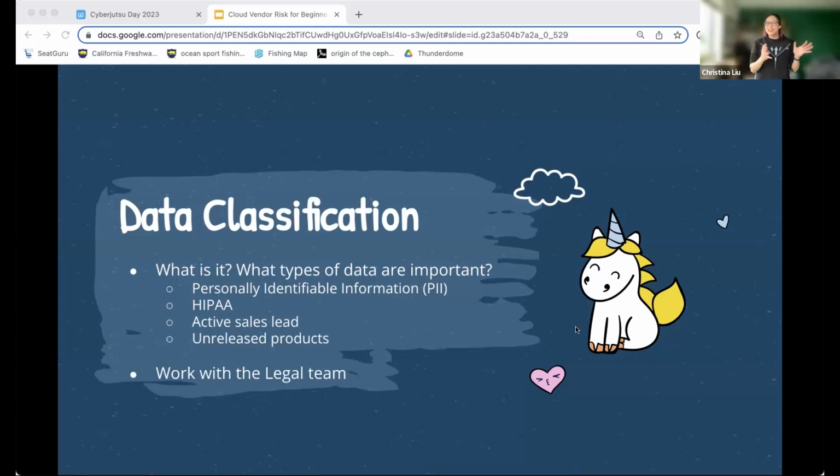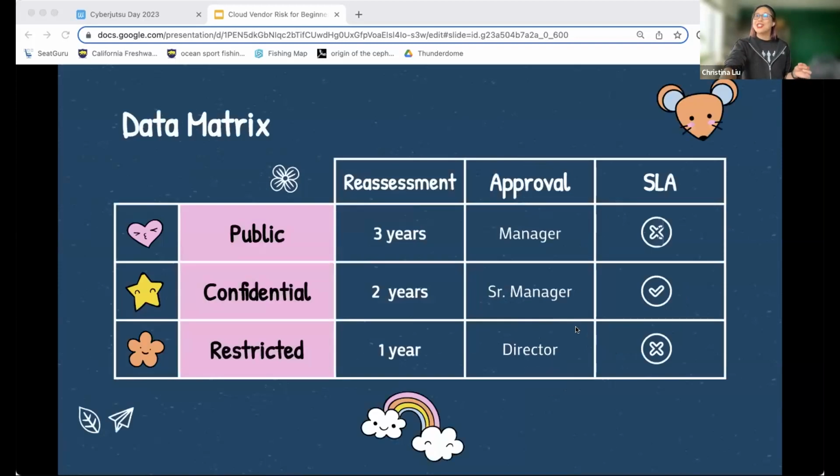So to create this data matrix, what you're going to want to do is work with your legal team because of the potential for legal repercussions if the data gets classified incorrectly. This here is an incredibly simplified version of a data matrix. If you look at the pink column, you can see the classifications of the data: public, confidential, and restricted, and then you can give it terms and information.